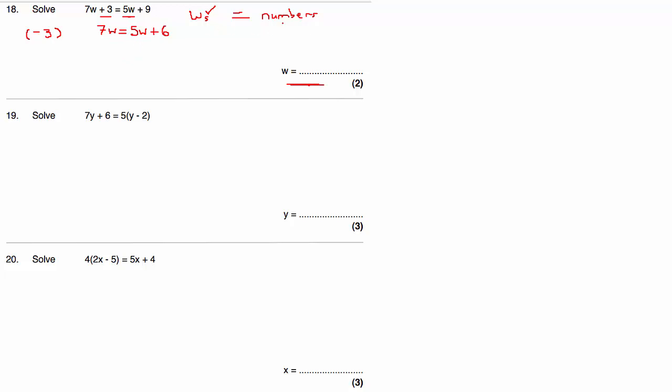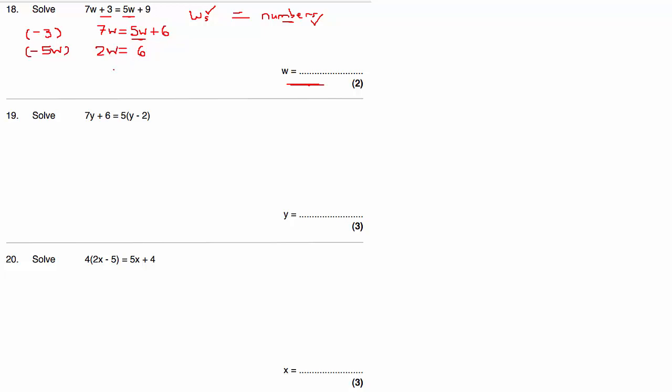Okay, well, we're nearly there, but we haven't just got numbers on the right hand side. We've got this 5W still. So again, it's a positive 5W. So to get rid of it, we can take it away. And if we take 5W off the right hand side, that just leaves us with 6. So now we've achieved numbers there, but it's an equation. It has to remain balanced. So we also need to take 5W off the 7W on the left hand side of the equal sign, leaving us with 2W.